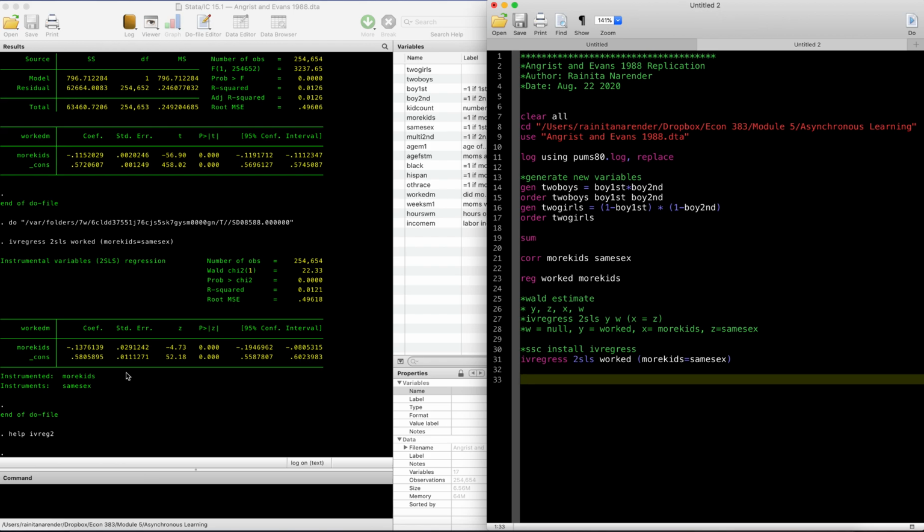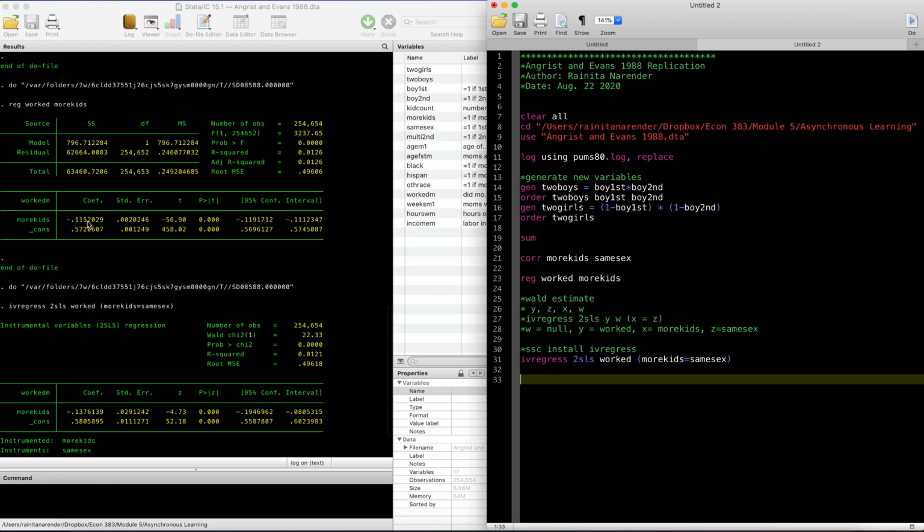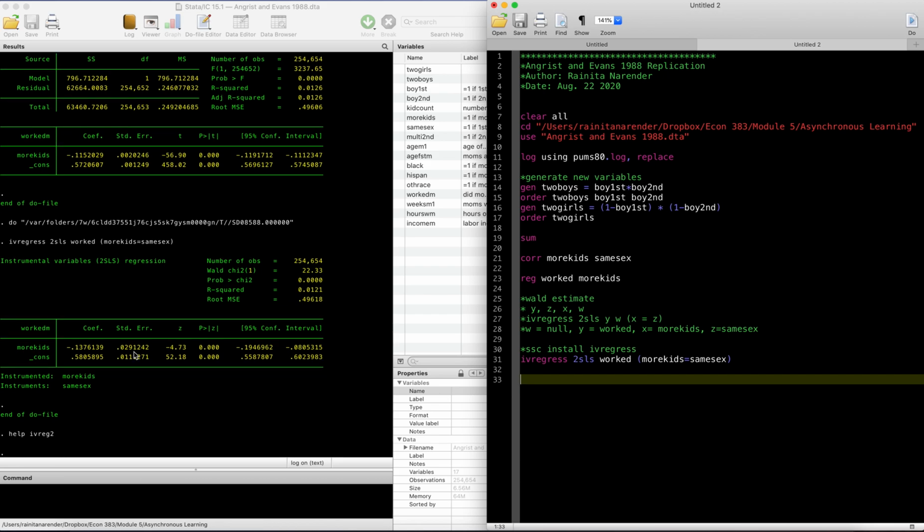And if we just take a second and pay attention to this coefficient, it's also negative. It's actually more negative than this coefficient is. But if you notice, the standard errors are quite larger. It's 0.029 as opposed to 0.002. And Scott Cunningham does discuss this in the Mixtape.